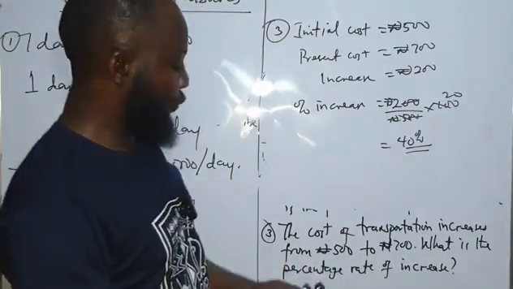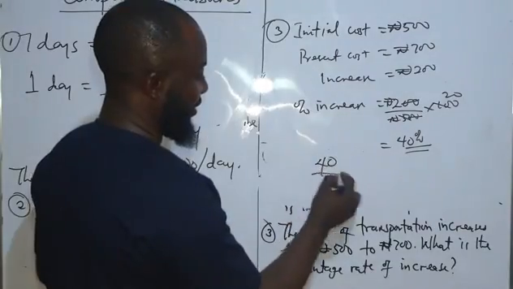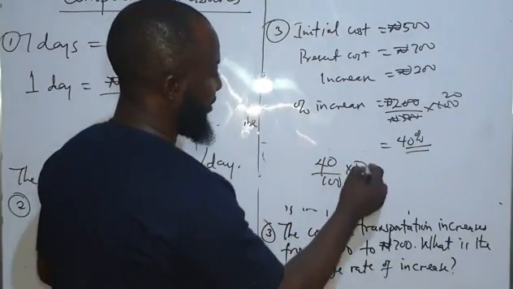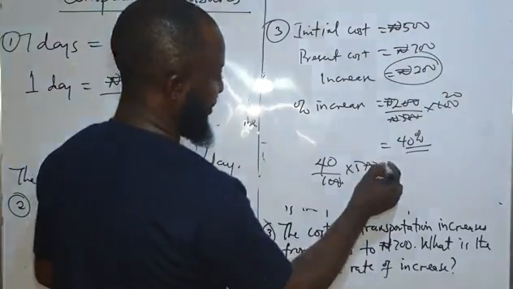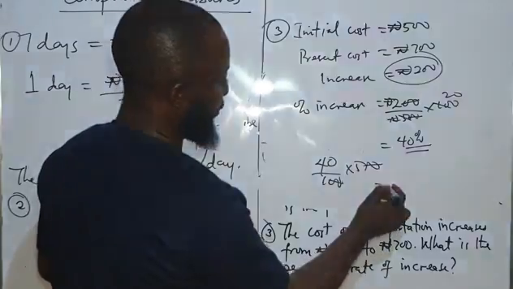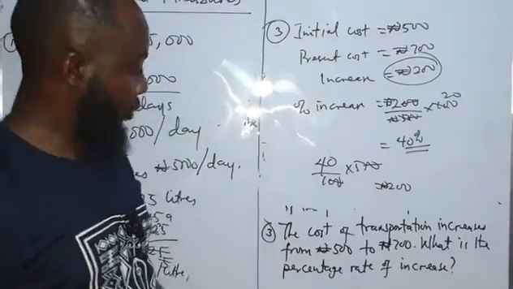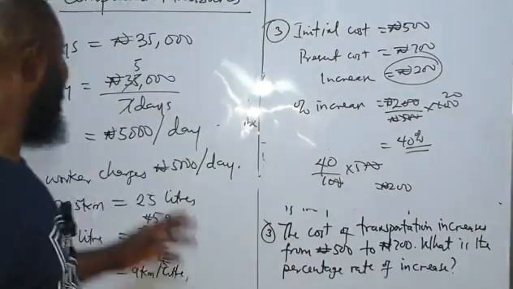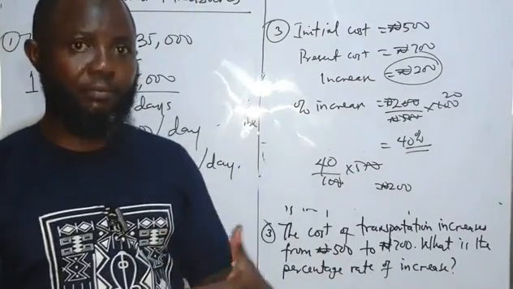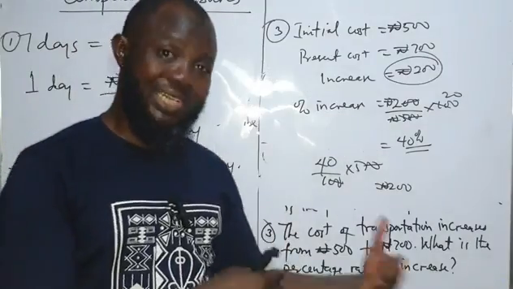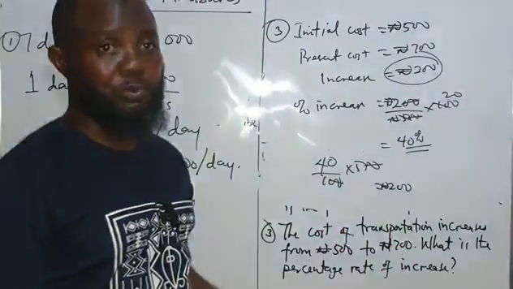This means that the cost of transportation increased by 40%. Now, if we multiply 40% of 500, it must give us this 200 naira increase. So 0 cancels 0. 40 times 5 is what? 200, which is the same thing as the increase. Hope that is clear. So that is that on rates, because this is something that we have done before. They are just giving us names so that we know what this means. Exactly. So we move to speed now.